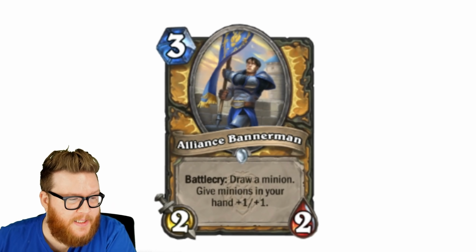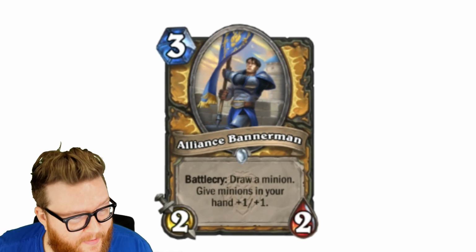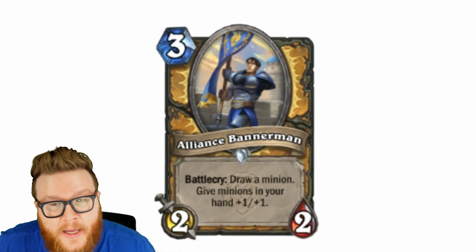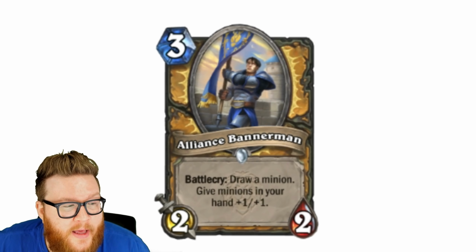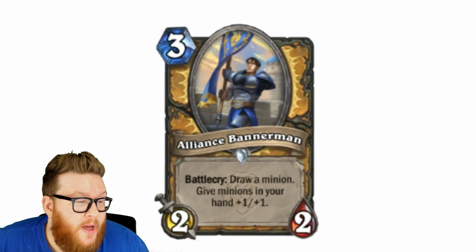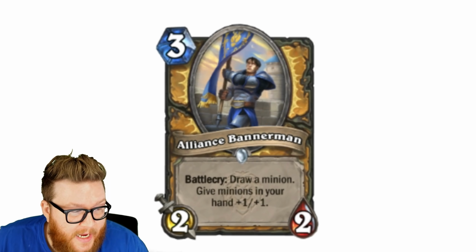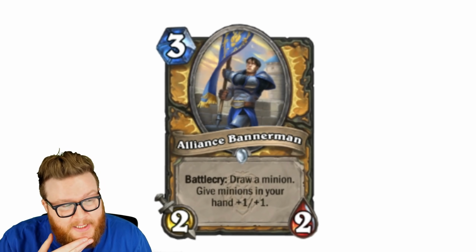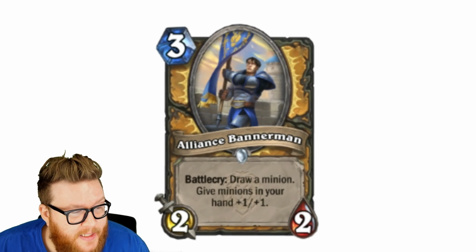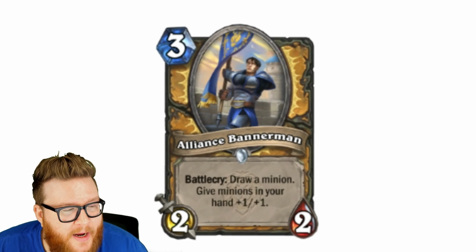Next up's the Alliance Bannerman, a 3-mana 2/2 battlecry. Draw a minion and then give minions in your hand +1/+1. This is a really great activator for that 4-drop Divine Shield Rush minion we saw on curve. Also draws a minion, so you're having more stuff in hand for this hand buff, which is nice. And yeah, you're taking a downturn. A 3-mana 2/2 is not exciting, so it's still that same hesitation. Are you going to be able to flip this back enough?